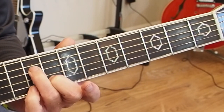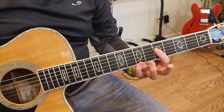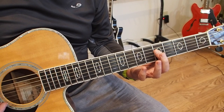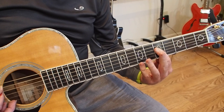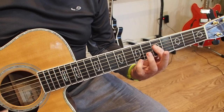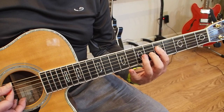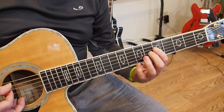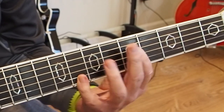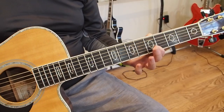So he does that twice. And then he goes to this A minor 9. So we're barring across here. We are playing now the A in the bass. So just laying across here, and we just have this fretted on the E string. And this is really a strange progression here because he goes... So he makes it a major 7 chord just briefly there. So A minor 9. That's really, really strange progression.